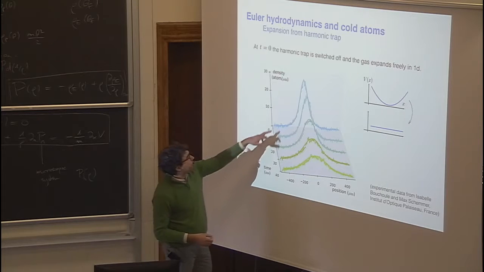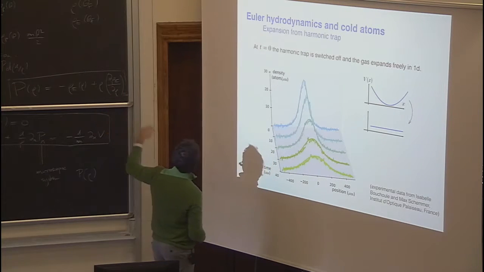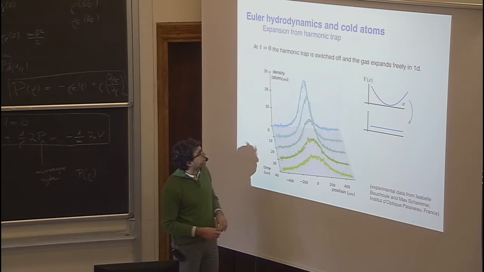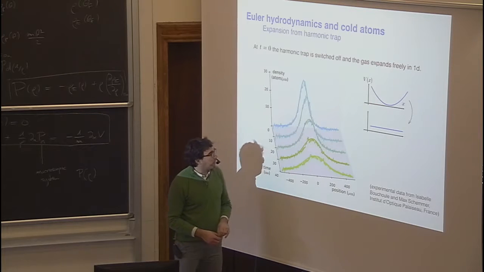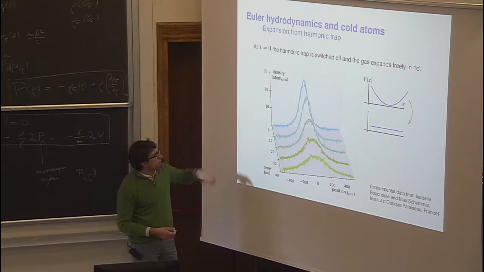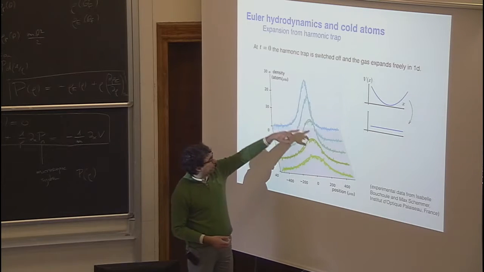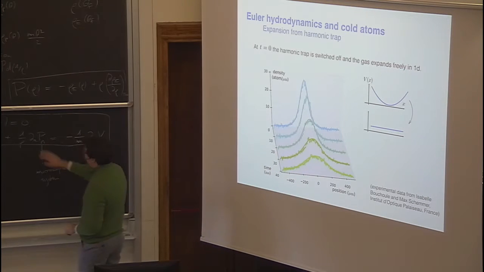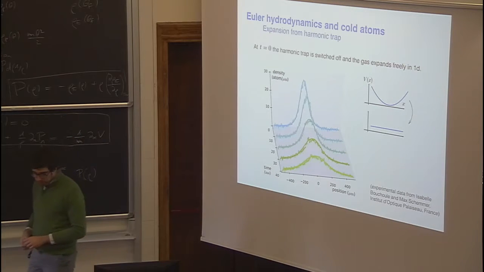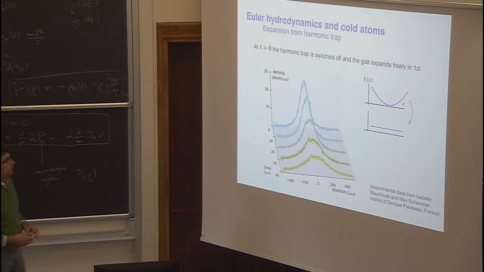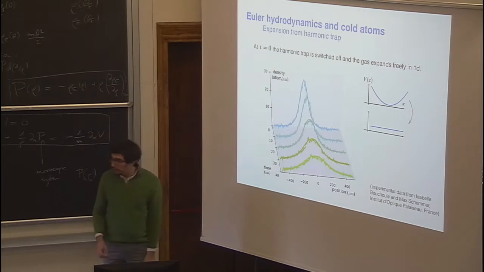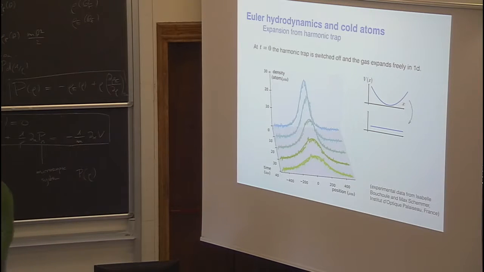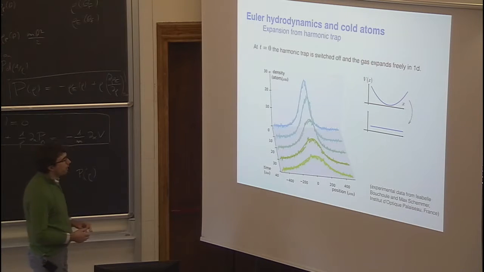And then the atoms expand, so here what you see is the density profiles, or rho of x, at different times after the expansion. The noisy lines are the experimental data averaged over a number of samples. So you get these nice curves, and the plain line here is just obtained by solving this hydrodynamic equation with the pressure that I showed you. So it works very well. I'm cheating a little bit because this is not at zero temperature, so I have kept track of temperature, but for the purpose of this talk, let me just pretend that this is zero temperature. So, yes, you see, it's already quite useful.